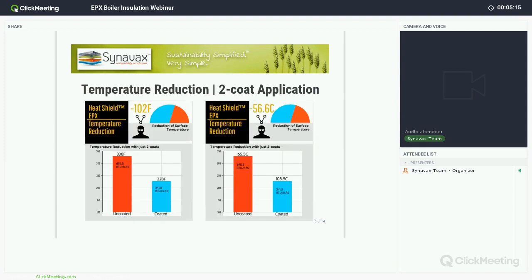And next we'll look at some of the temperature reduction capabilities. Besides these slides, we also have a full chart on our website, which gives a nice gradient of reduction based upon anywhere between 2 to 6 coats at varying temperatures. Often in real-world applications, you'll see even better results than our gradient charts, because we do like to quote on the low side and have people be pleasantly surprised with a bigger difference.